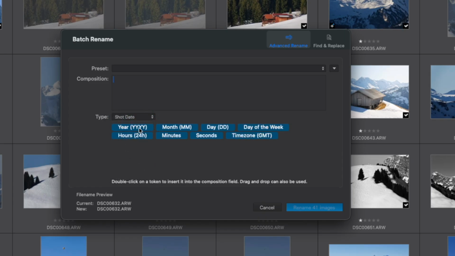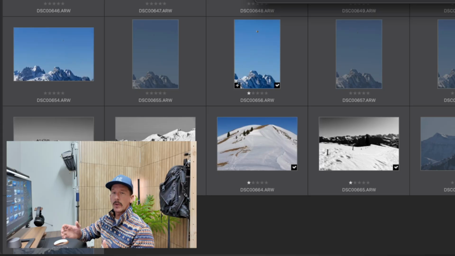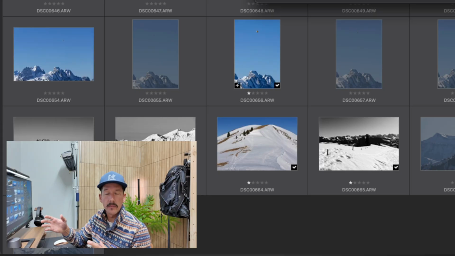So if you want to create one, just drag in the year, month, day, and then you can maybe add an underscore, shoot name, whatever you want to call your specific outing or shoot, and then you can actually see the previous file name on the bottom here and the new file name below that. And then once you've done that, you click rename 41 images, but obviously you don't want to do this every time you want to rename images.